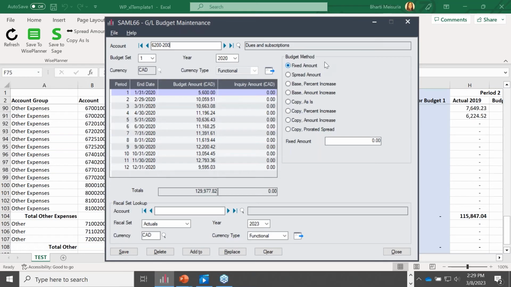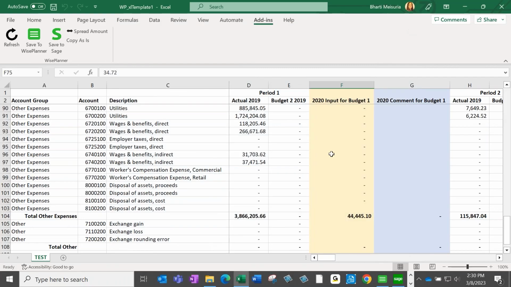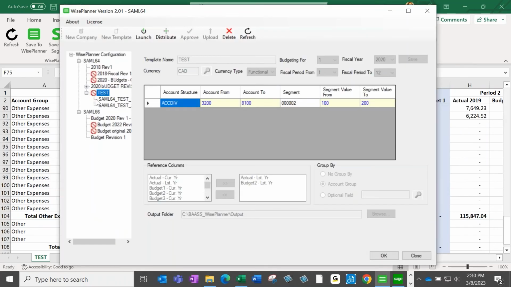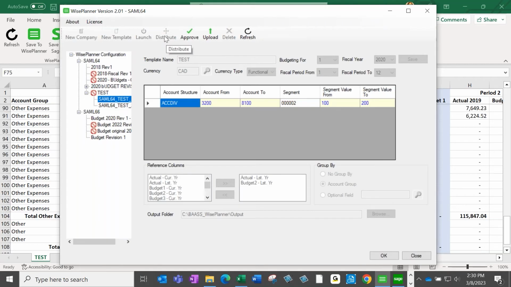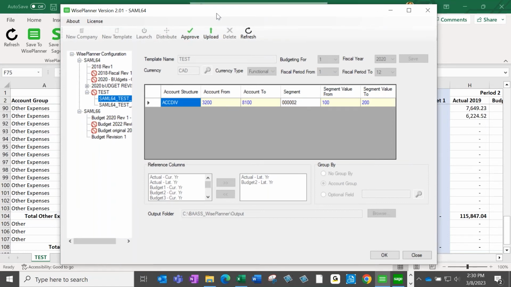So we support both the one user mode as well as multi-user mode. But the only thing I want to mention is that you, as the accounting lead, have to generate the different templates, and then you only have the ability to distribute. The recipients will complete and send it back to you. That's when you approve, and then you confirm in Sage. So the control is still with the accounting lead. The end users cannot write directly into Sage.